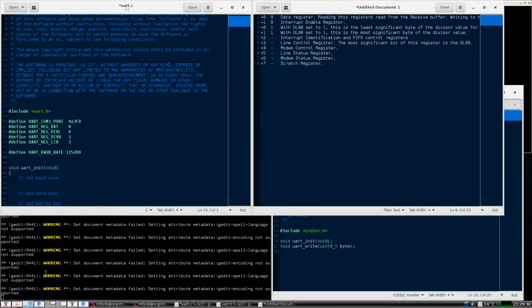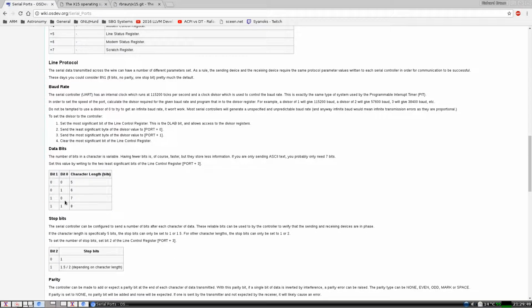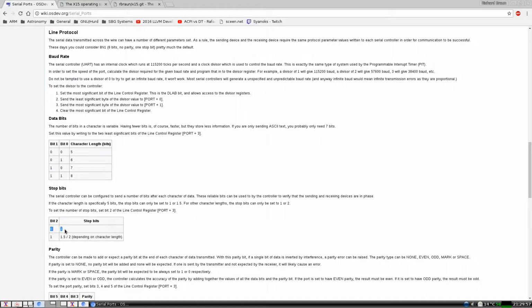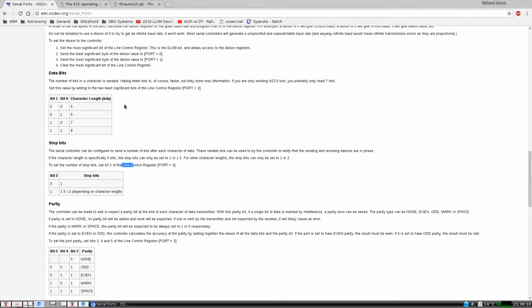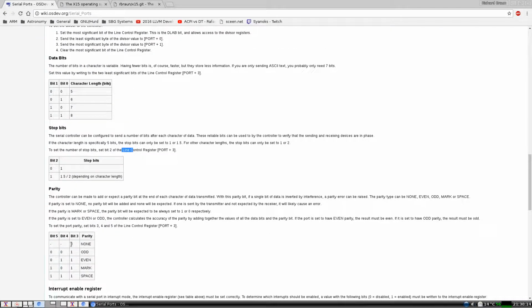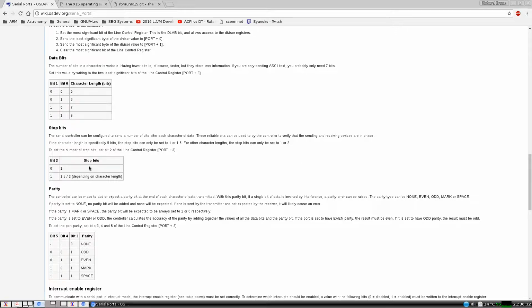Are there any other settings? We'll be using 8 bits and a singular stop bit. So that's called 8 and 1: 8 bits data, no parity, and one stop bit. No parity, no flow control, nothing. The simplest possible configuration for a serial line. And this is still the most widely used in embedded development because it's so simple. When everything else might not work, usually this works.